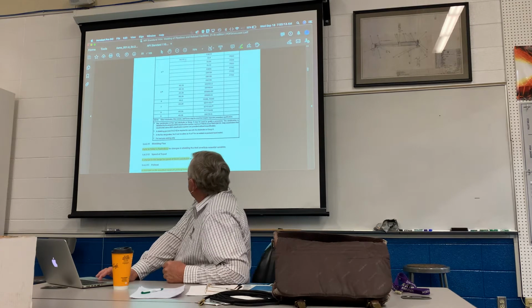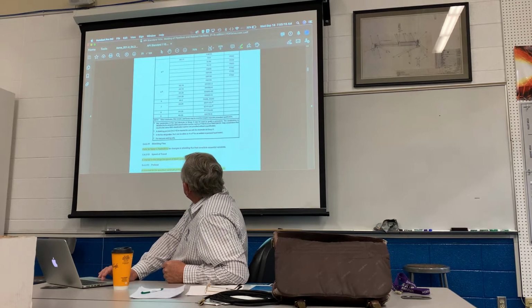Okay. These are TIG rods, right here, 5.18, 5.28. These are all TIG rods, right? This right here is an oxy-fuel. These RGs are oxy-fuel rods. And these are flux cord.